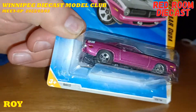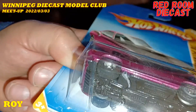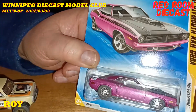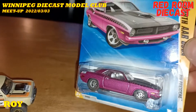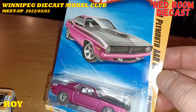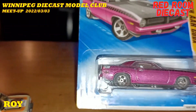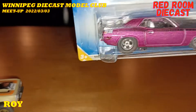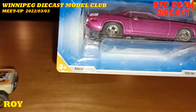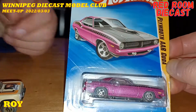Did you add exhaust underneath, or was it there already? Yes, I did add exhaust — thanks for reminding me. Guys, look at what he's done. He's taken the Plymouth AAR Cuda, taken it out of the package, added real riders to it, custom exhaust, painted it, and re-glued it back on a card. I thought literally it was just a treasure hunt I'd never seen before.